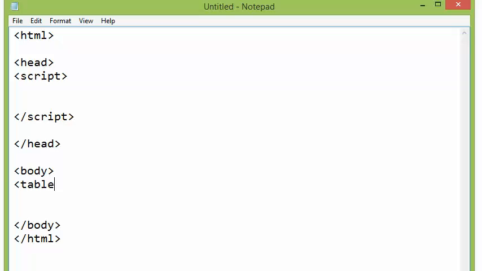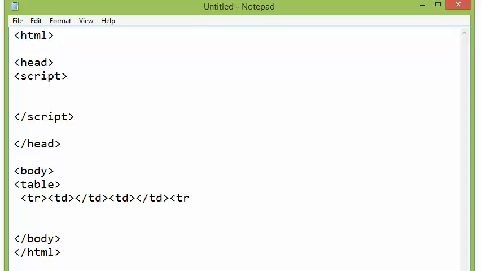So we start with table. It's a table, and there's a table row, and then there's table data. Remember, you close the tag, table data, and then we'll start with some more table data, and more table data, and then we'll have another table row.